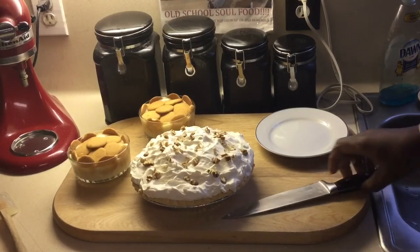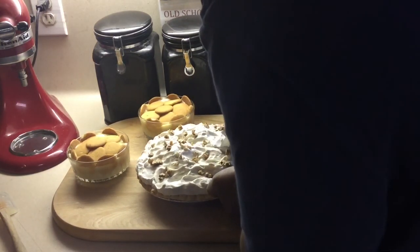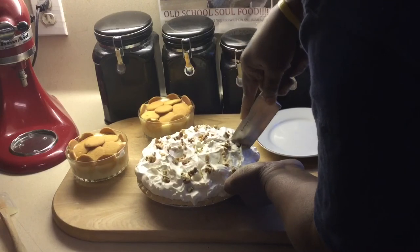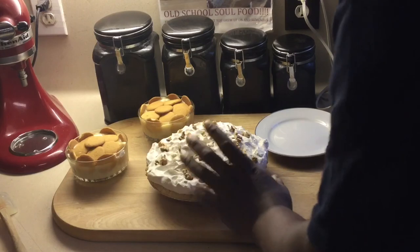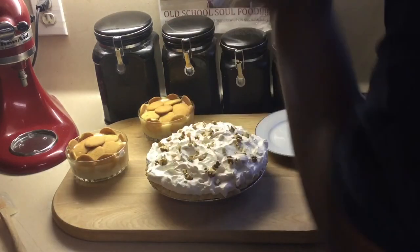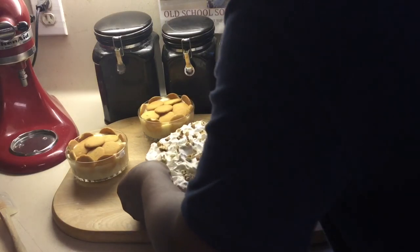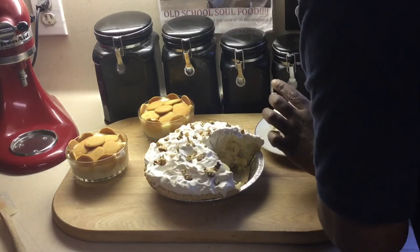Okay, y'all, we back here. We're gonna cut this up here and see what we got here. See if we do a good job. Old school as you can get. Let me get this sucker out of here. Not gonna be easy, y'all. Alright, let's see what we can get here. Old school banana cream pie, y'all. Oh, yeah. There we go.